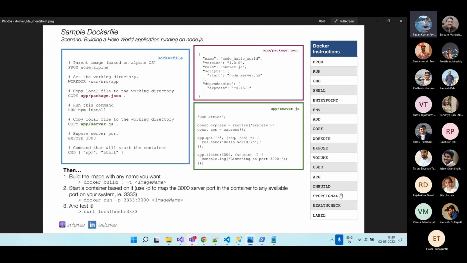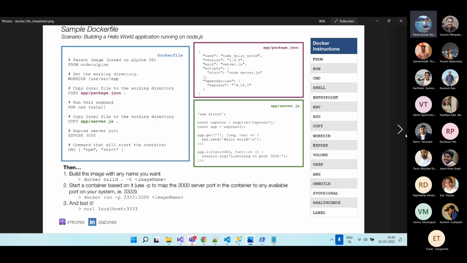These are some of the most recently added ones. Stop signal is nothing but, whenever you receive a stop signal, we use docker stop container name, right? So when you issue the docker stop, if you want to execute any specific shell script or any specific code when the container is getting stopped, then this stop signal comes into the picture. On build is also something similar. Once the image is built, if you want to execute any specific shell scripts or something like that, then we can use this on build. Okay.